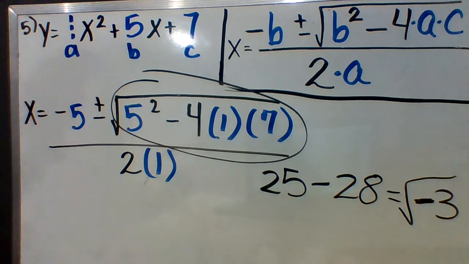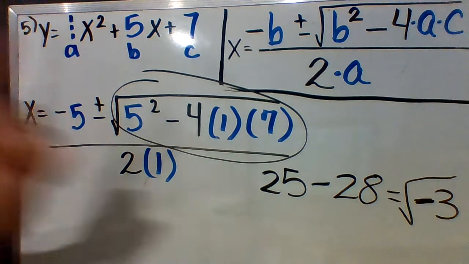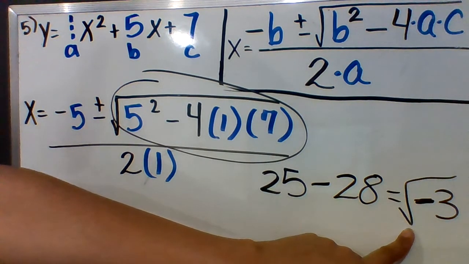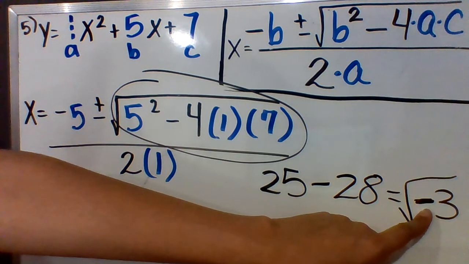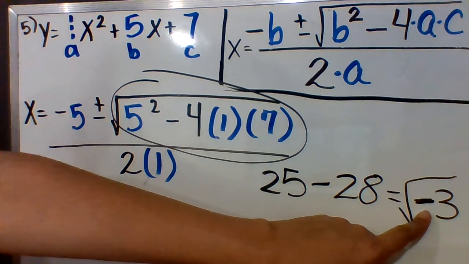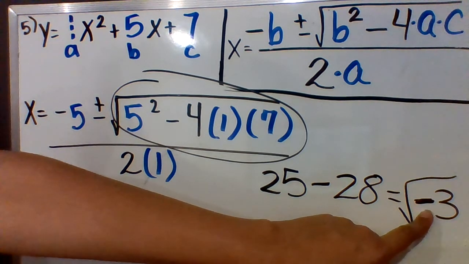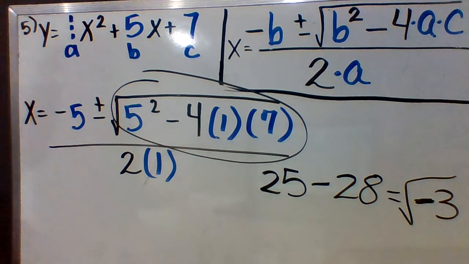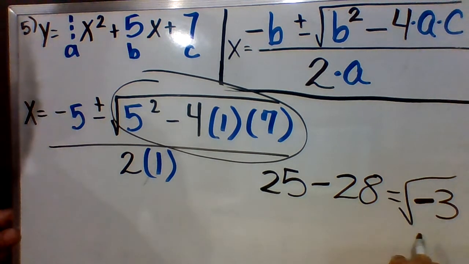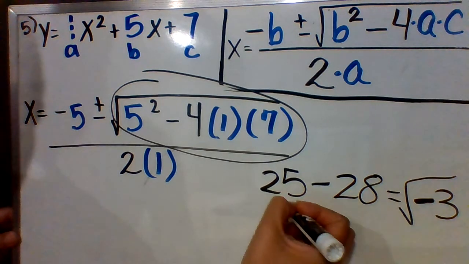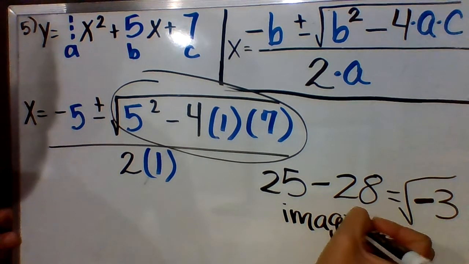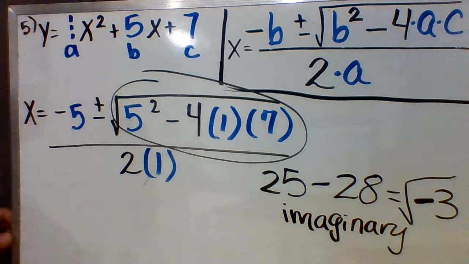Now, something that we've learned in algebra semester 1 is that all numbers are real except for when you have a negative inside of a square root. Anytime you have a negative inside of a square root, there is no number that exists that can give you a negative answer inside of the square root, because a negative times a negative gives you a positive. You can never have anything that will give you a negative if you multiply it by itself. So whenever you get a negative inside of a square root, then it's going to be an imaginary answer. Okay, so there is no real solution.